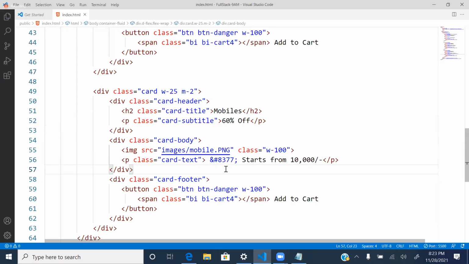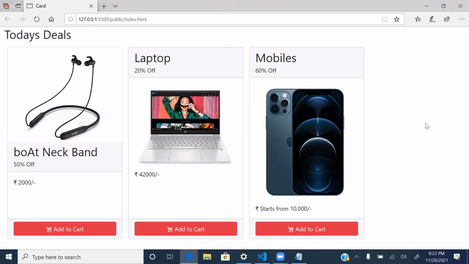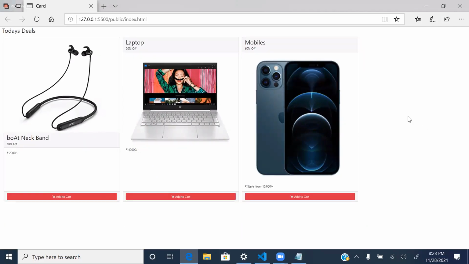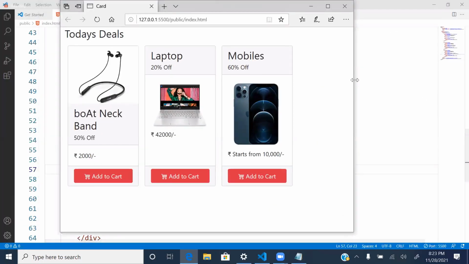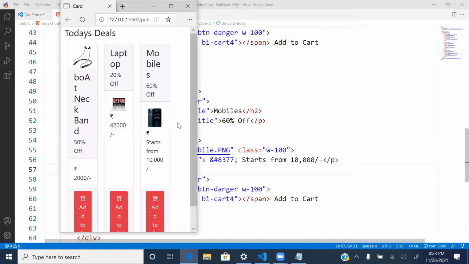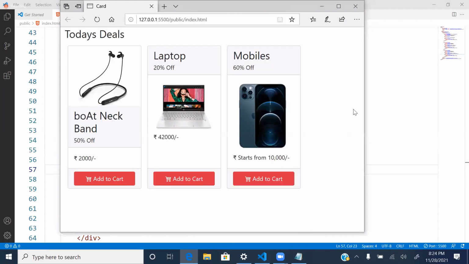Now you can see these are the images we are having. And it is a flexible display. That means you kept it in a flex wrap. According to the height and width, they will adjust. As I adjust the width, automatically they will fit accordingly. And you know how we can display into the next line, or keep side by side. Already we learned about the wrapping options we can define. But the main intention is for cards, you have ready-made classes.